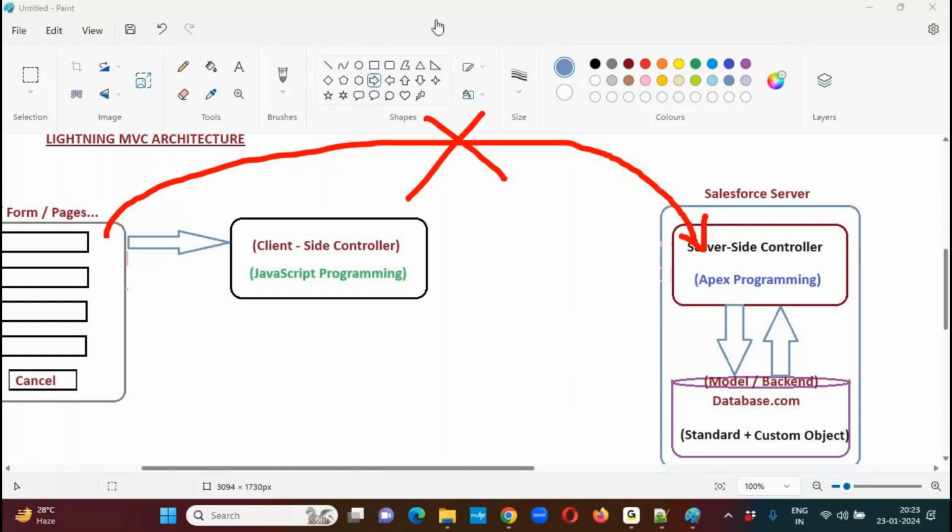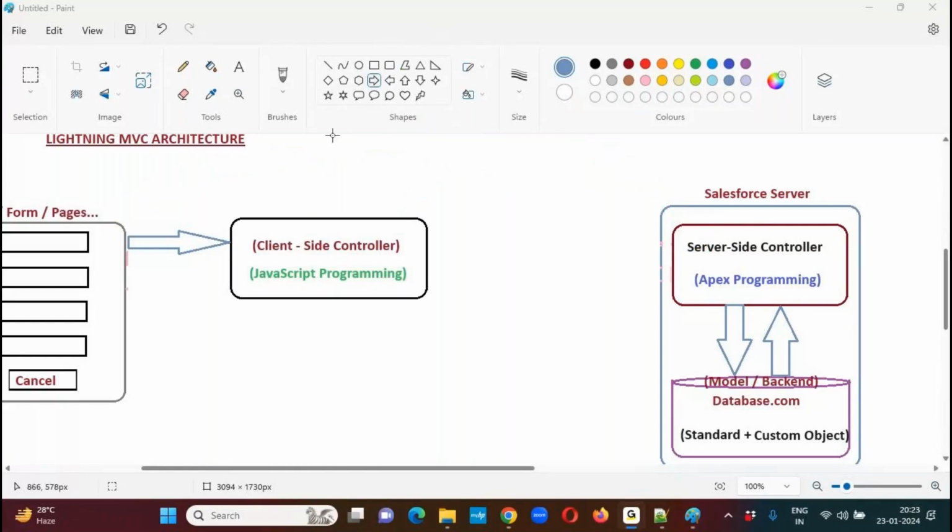So as soon as you click on this button control, the request is sent to the client side controller. Once that is done, the client side controller performs whatever operations are required. Sometimes we may raise a question: sir, I want to connect to the database and insert some records.